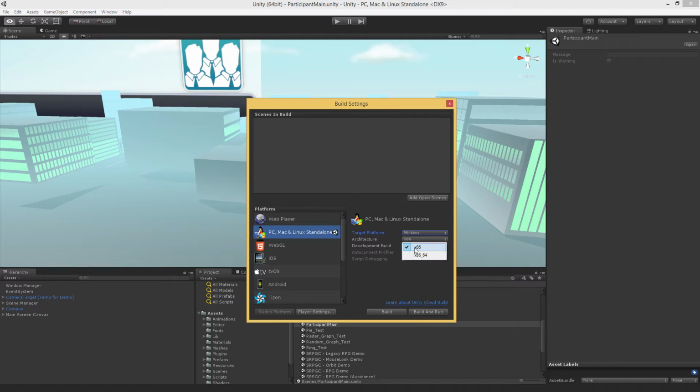Within Windows, we can then choose x86, and x86 is a processor architecture. It deals with your CPU, and this is for 32-bit systems. You can also build for 64-bit systems. 32-bit is sort of backward compatible. It'll work on older versions of Windows, older versions of these other operating systems, but almost everything is 64-bit these days. And below that, you're going to see three options related to development builds. So if you check the first checkbox, the other two options become available.